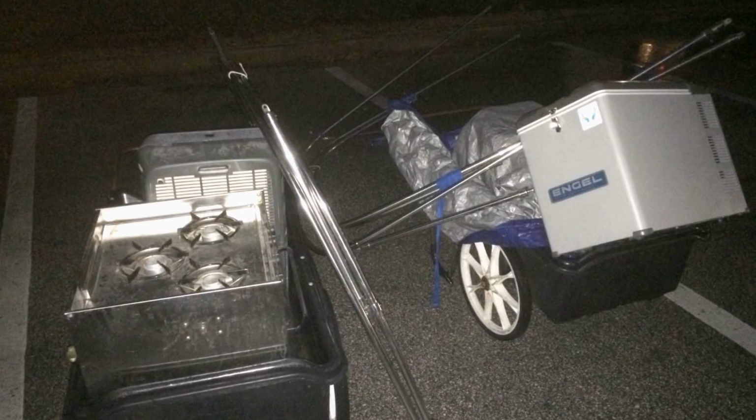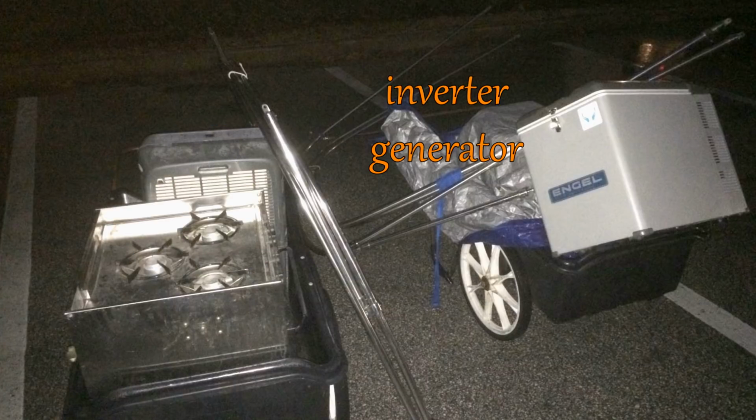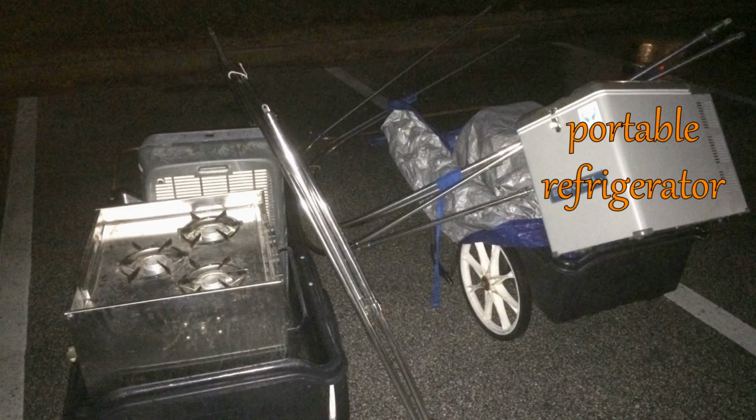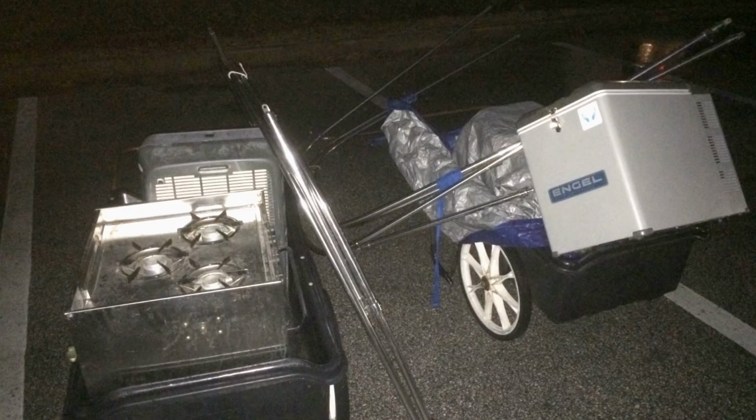Mike and I were able to pull lots of big items off the boat. There was the Kimball Stove, a portable air conditioner, my Predator inverter generator, a portable AC and DC refrigerator, and several large stainless steel frames for the bimini top. This made lots of extra room on the boat for making progress on my interior work.